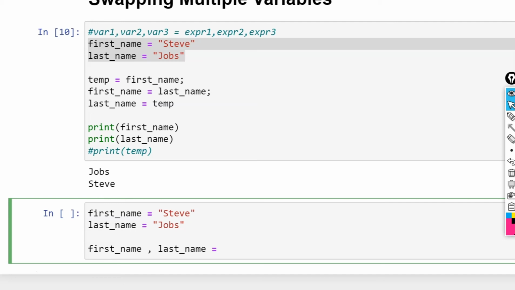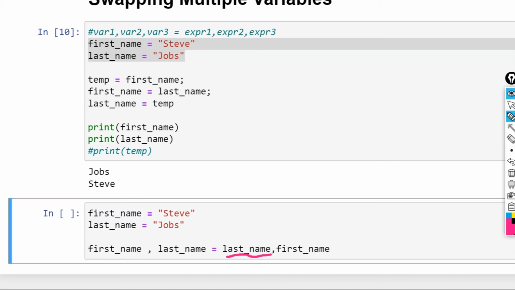Since we have this style of coding, you can quickly guess that what I'm going to do next is just take the last name variable, comma, and take the first name variable. By this way, what we do here is we take the value of the variable. This is the value side.